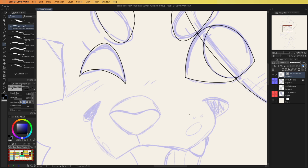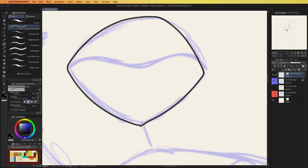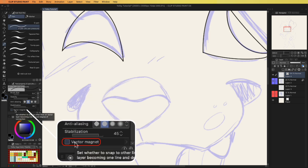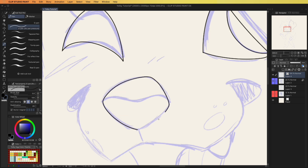Okay, while line arting, I just remembered another tip that I want to tell you all. I want to draw this big shape and then connect it right there. And you can see the line doesn't exactly connect. I can do my best to get it to connect, but there is actually this useful tool called vector magnet. And when you enable that, it will connect lines basically when you want them to. Look at that, it connects it.